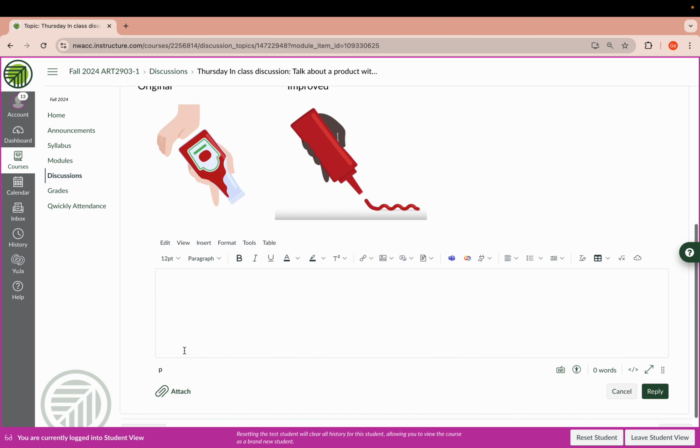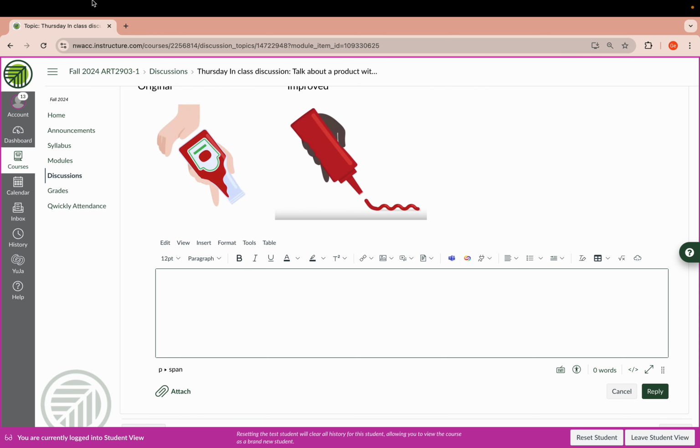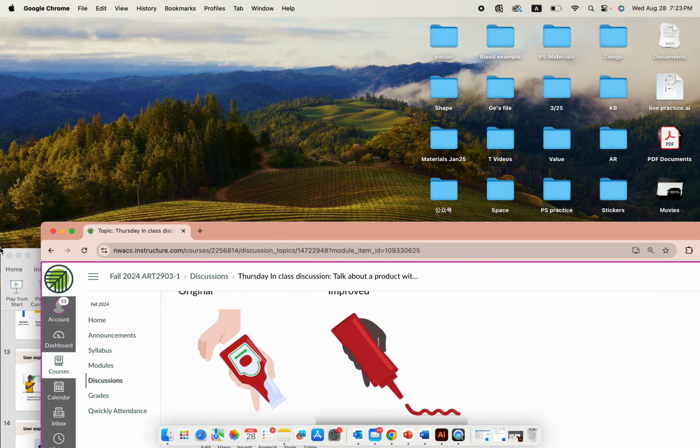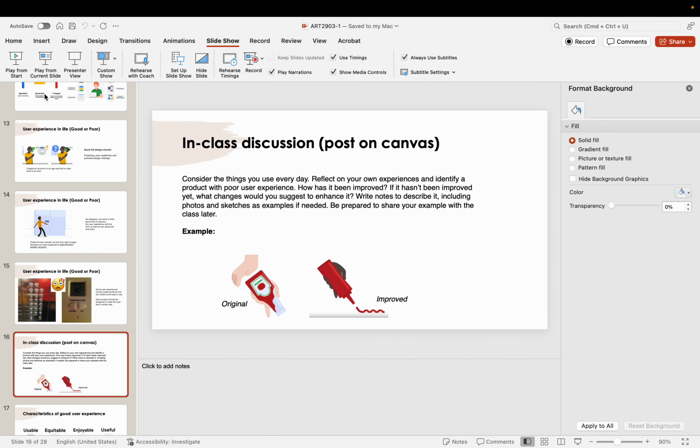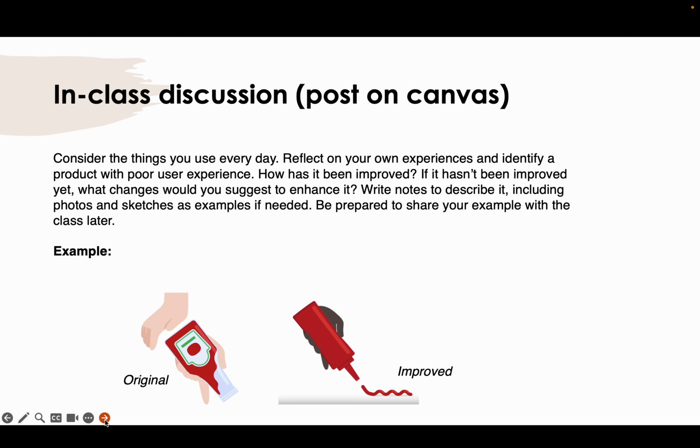You can click on reply, post your example, and write several sentences to explain it. So let's continue with our lecture. You may take some time to post the in-class discussion first, then you can move on to the lecture.